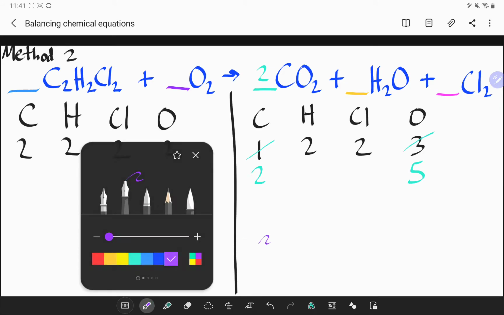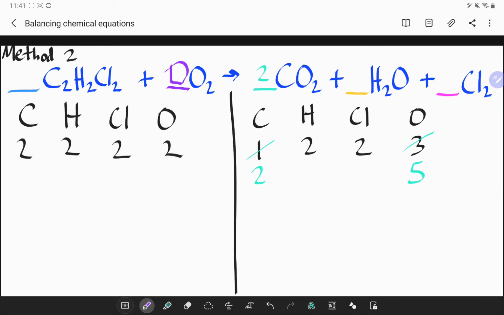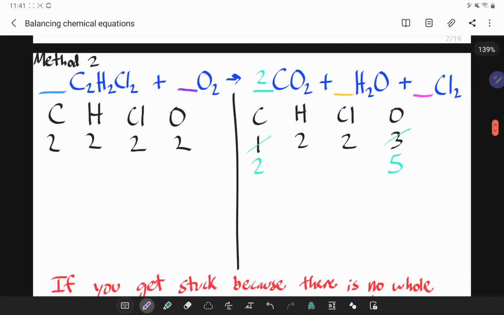But oh wait, we got stuck, because I can't put any number here that will work. There's no whole number that can go there to make 2 go into 5. All right, in the previous method, I told you that you can insert a decimal, you could insert 2.5, or you could insert 5 divided by 2. But for people who don't like that, and that might seem confusing, I've got another method for us here.